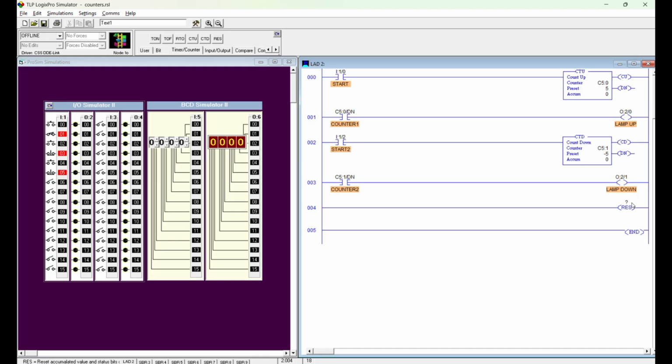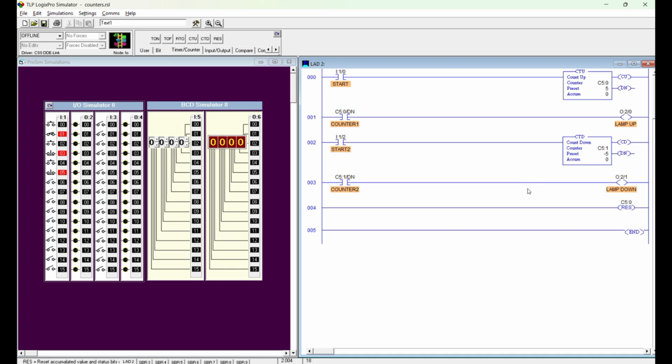So this is what a reset button looks like, and the input is a counter that needs to be reset. So for this example, I'm going to reset the CTU, and I can set this to be the address of the CTU itself, which is C5:0. And the output is that it resets this accumulated value to be 0, and then the done bit and the enable bit are also de-energized.